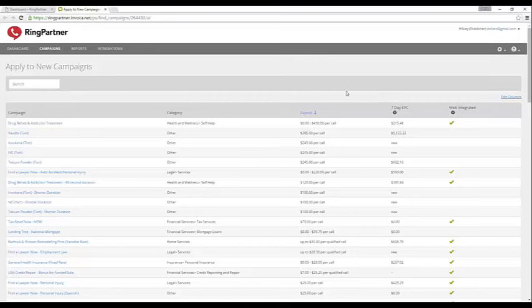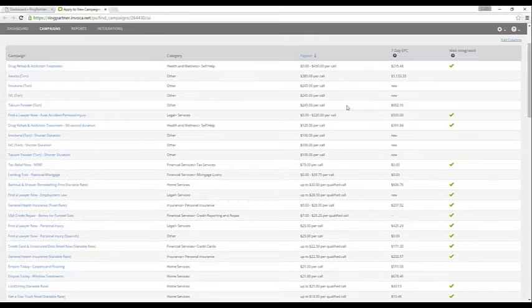So I want to go over this list a little bit before we move on to how to get approved. So one thing I did want to mention, guys, is right now the 7-day EPC is a little off. Ignore that for now. Here's a quick explanation of EPC. Let's say a campaign pays you $10 for a 2-minute duration. Let's just say plumbing, for example. Let's say you send one call and the call goes over the duration, then you're going to get paid $10. Great. Your EPC is $10. Which means that you've had one call sent and you were paid $10.